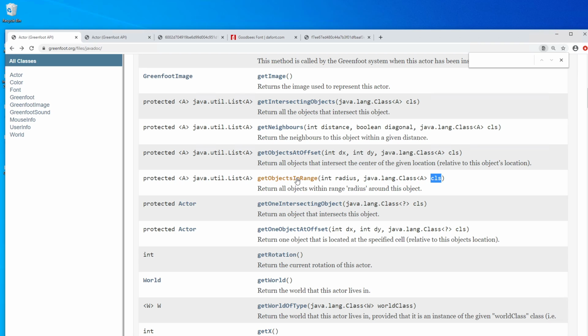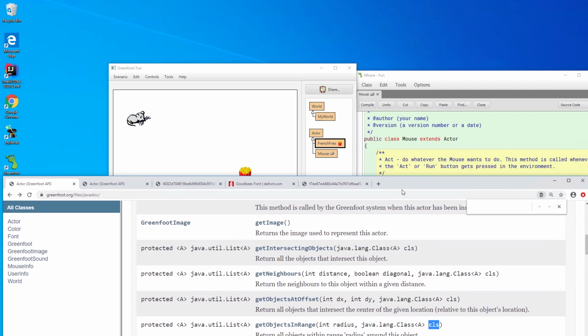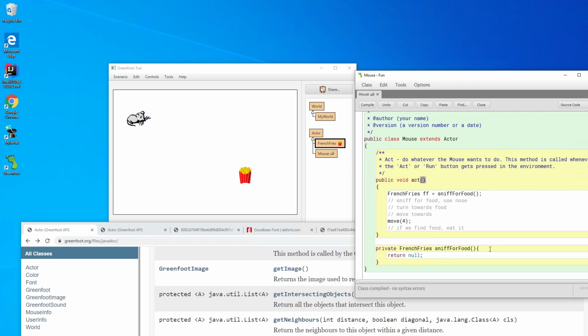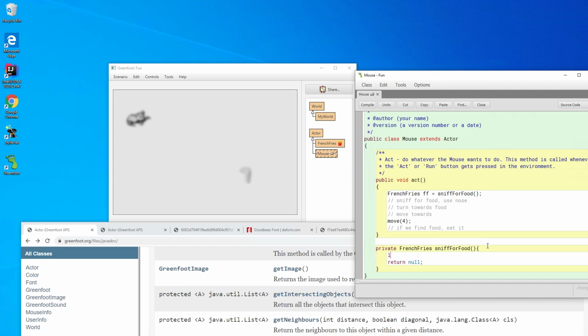So get objects in range is interesting here. So we go back to the game, and we need to do that then. So what I'm going to say, I have a list of French fries. This is what I get back, and I'll call it ff list, and I'll say objects in range, and I'll need to specify the range first.